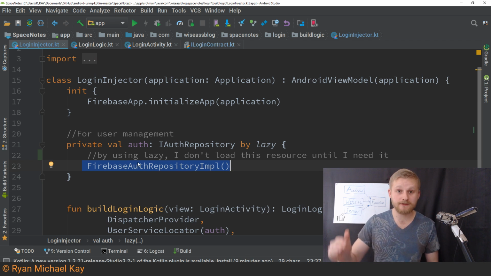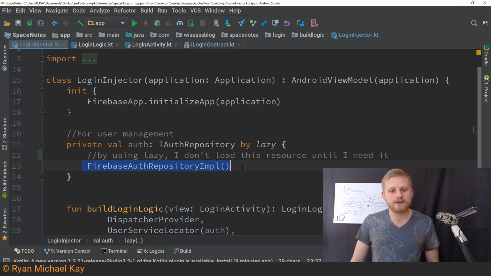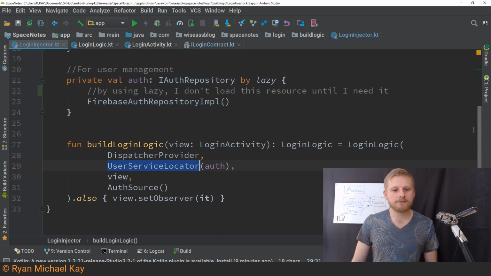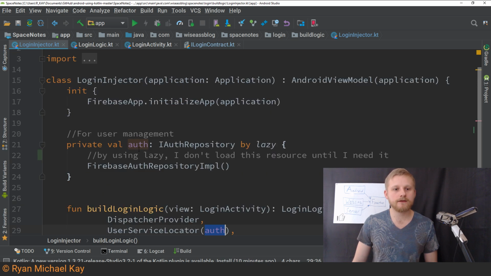In this application, I have features that have both Firebase and room. So we create this in the Injector class, and then in, for example, your view model, or in my case the logic class, I give it a service locator object. In this case, all it needs is just an auth object, which is part of Firebase.